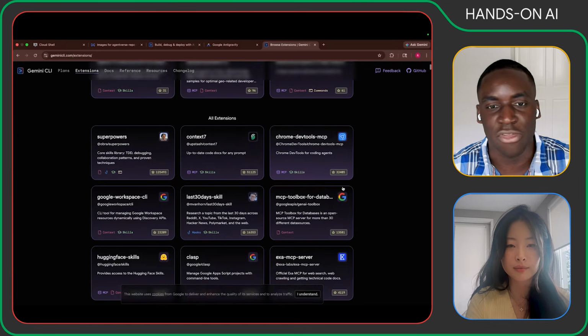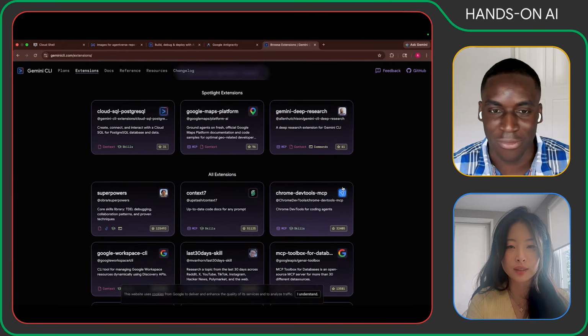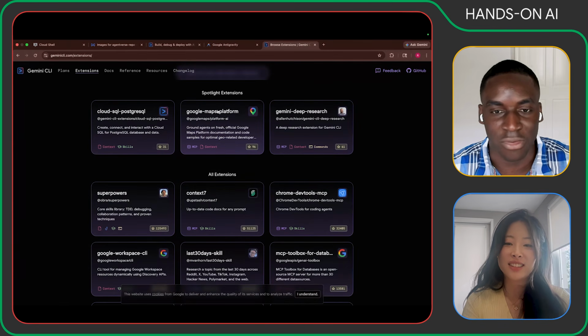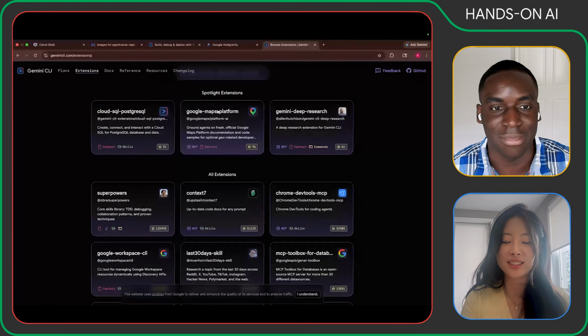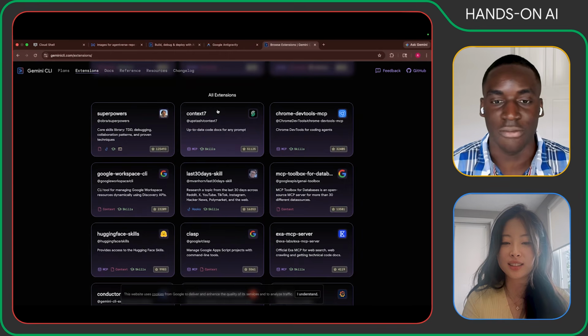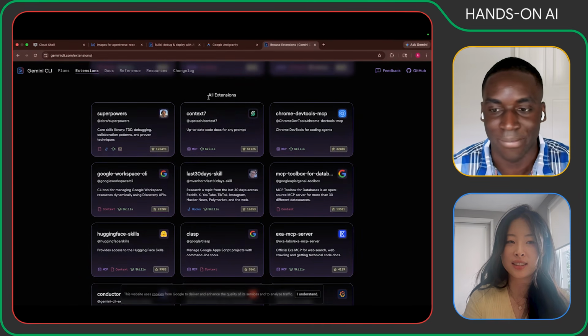You can see we have extensions for Google Maps, extensions for Google Workspace. As I mentioned before, as more developers are building on Gemini CLI, a lot of the extensions you're looking for can be found. But sometimes not, and then you have to do more of the settings.json approach. But we're going to cover both of these approaches later on.